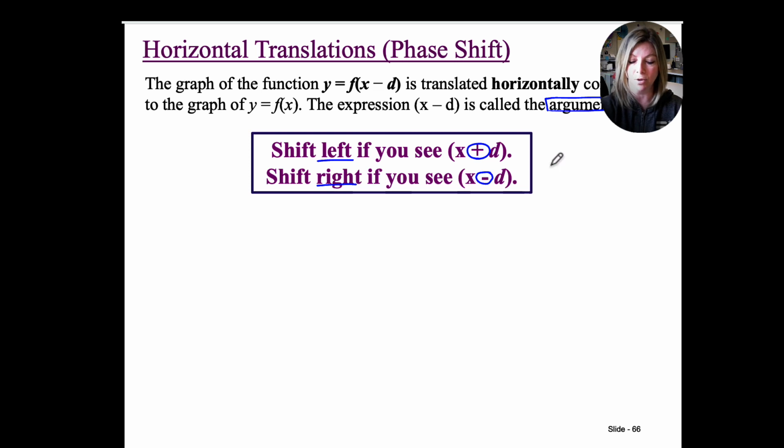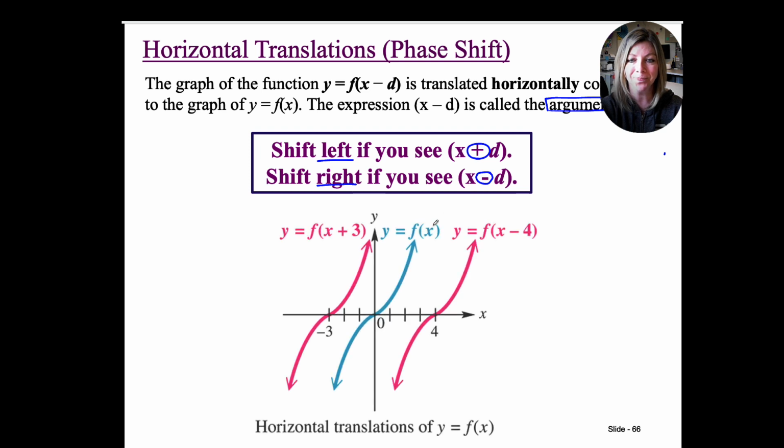Let me show you an example, not using a trig function. Here we have a function given to us. It's this one in blue. And if this function's argument is currently x, if it changes to x minus 4, so this is the new argument, you can see that the resulting graph has been shifted to the right. So it's like taking this blue one and just pushing it to the right 4 units. And we get all that information from the argument, x minus 4.